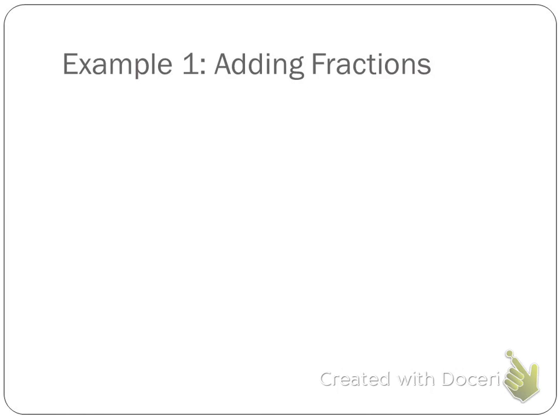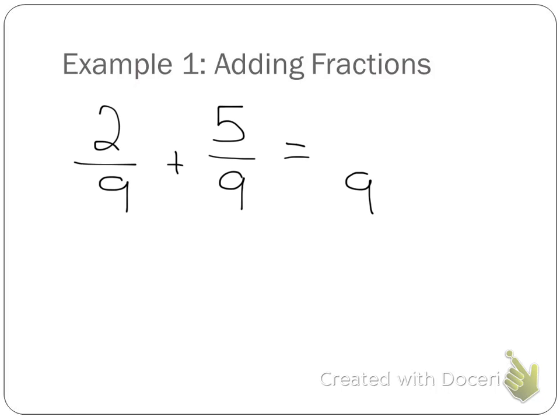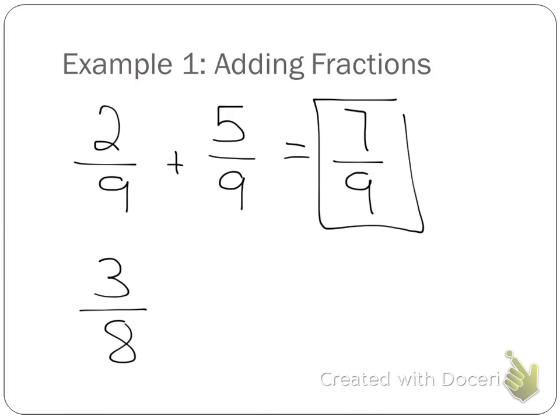Okay, well when we add a fraction that has a common denominator, we need to add the numerators together, but we leave the denominator alone, okay? We don't add the denominator together, so we do not say 9 plus 9 is 18. We simply bring over the 9 into our answer, and then we add the numbers in our numerator. So 2 plus 5 is? 7. Very good.